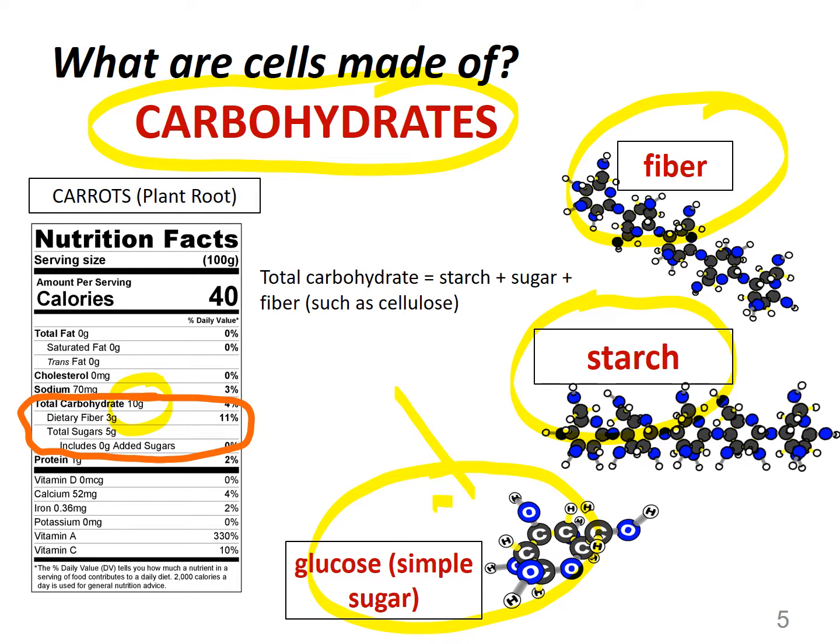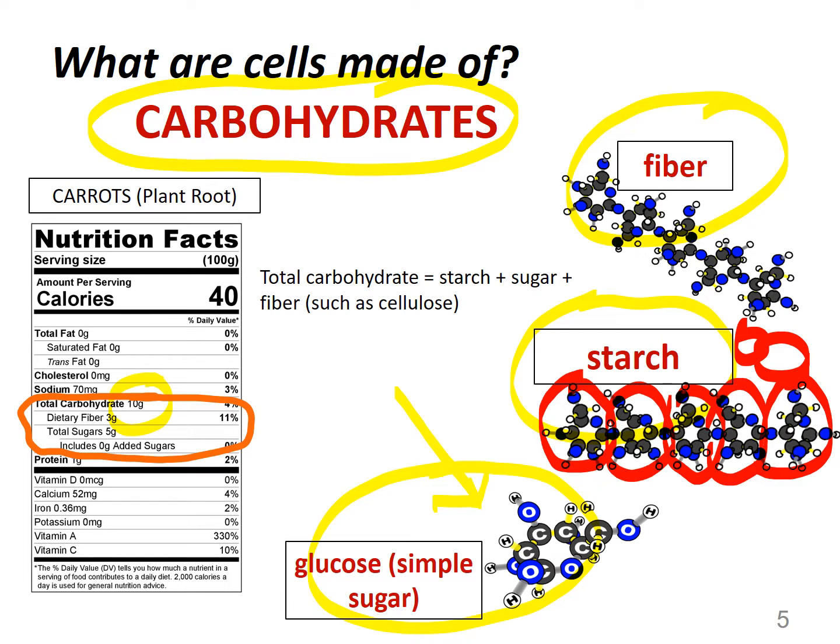If I look at this simple sugar right here, I will see a carbon ring with some oxygen and hydrogen hanging off of it. This is a simple 6-carbon sugar that we call glucose. And if I look really closely at this starch, what I'll see is that it contains these simple sugars in a ring that are all bonded together in a long string. These starches usually aren't just a long string. They might branch off going this way, and they might branch off going this way. So starches are made of simple sugars that are bonded together. Fibers are also made of simple sugars bonded together, but their bonds are different, and so fiber is not digestible at all. So our first molecule is carbohydrates, and the unit that makes up carbohydrates is simple sugars, or monosaccharides.